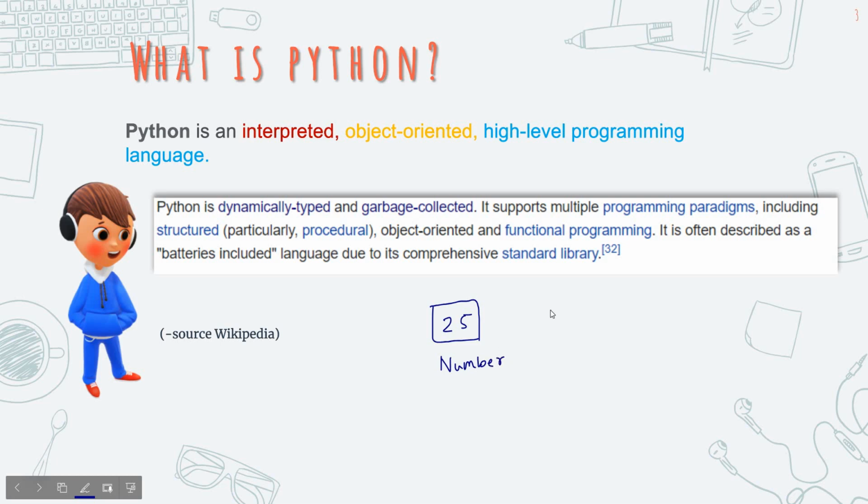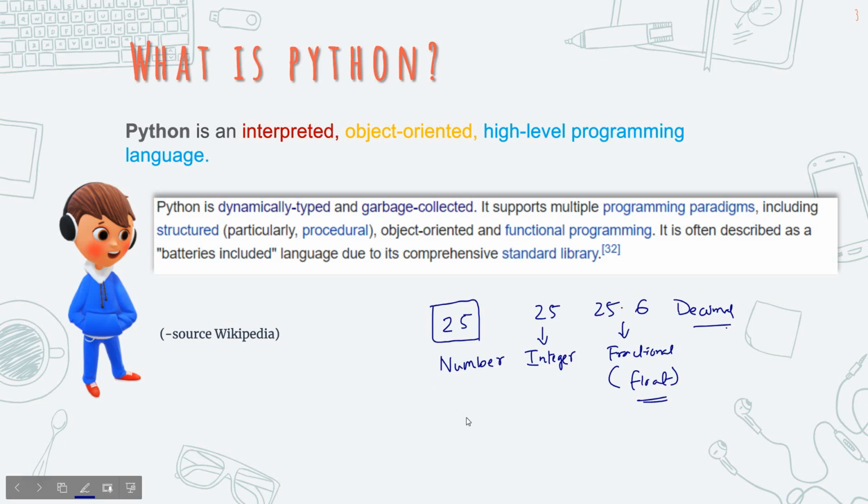And more precisely, if I give you two kinds of numbers, let's say 25 and 25.6, you can easily say, okay, this is an integer, that is a whole number, and this one has a fractional part. So this is a fractional number, which we call float numbers in programming languages, right? Or simply in mathematics, we call them decimal numbers, right? So you, being a human being, just looking at the number, can understand what kind of value it is.